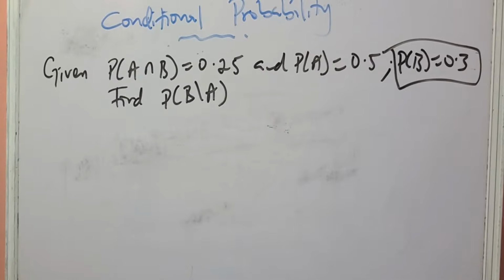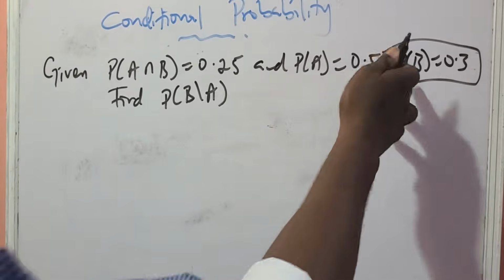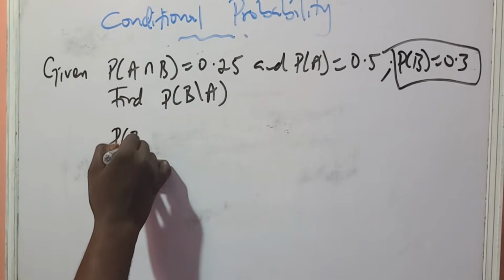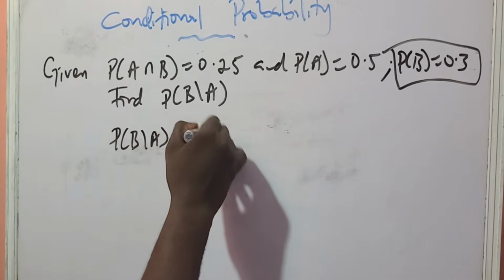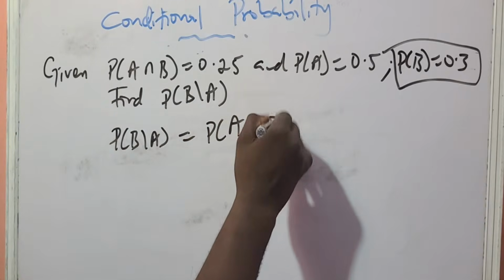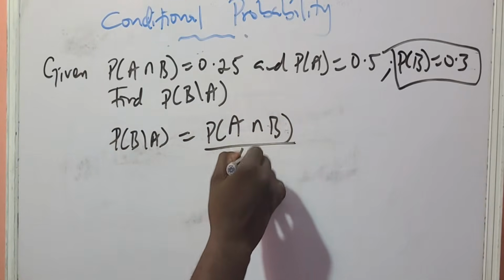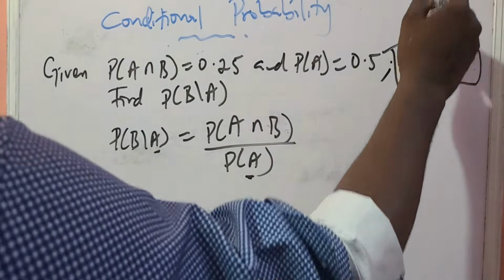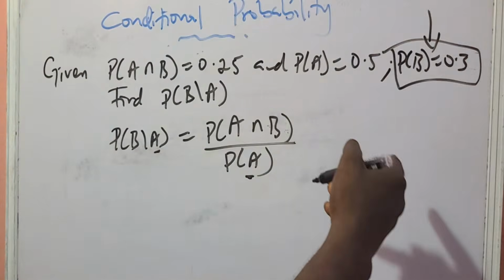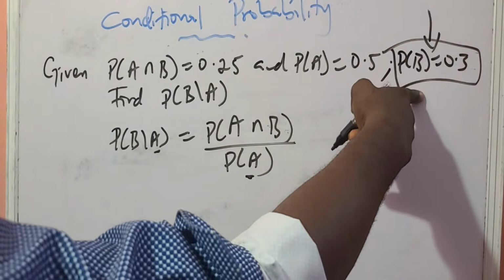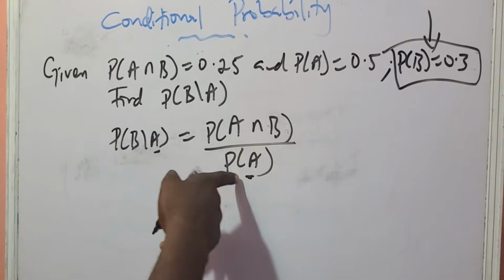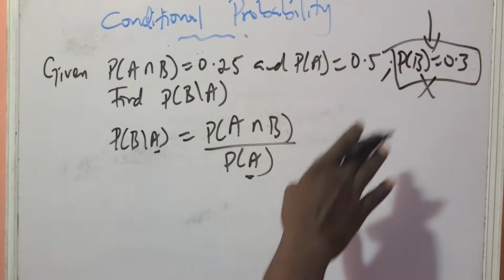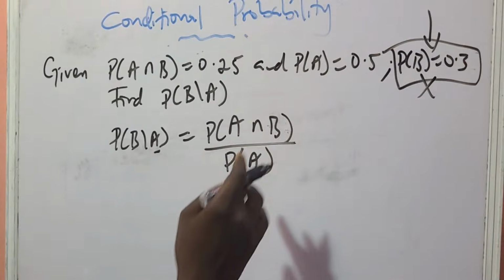All right. Now, the reason why I added this was to see if you guys can recollect what this formula will be. Probability of B given A will be equal to probability of, of course, A intersection B, in this case, over probability of A. I told you the given is what determines this. So I added this not because it's part of the question, but to confuse any viewer that is not sure. Of course, you will not be using this at all. This is not part of the question. I just added it there to test your understanding.